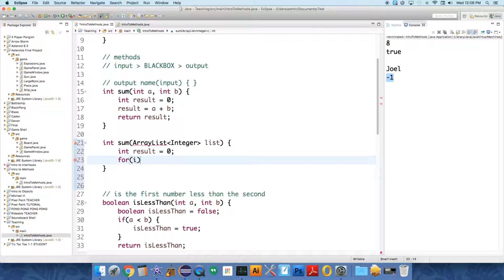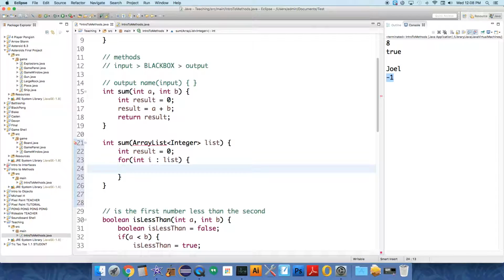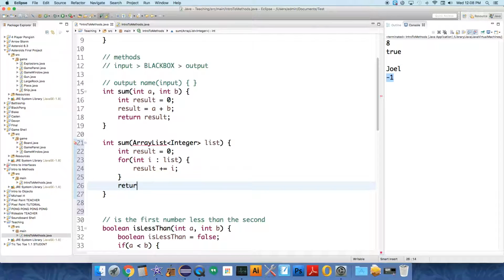So for int i colon list, result plus equals i, and we'll return the result. So this, we have to import ArrayList from java.util, I forgot.